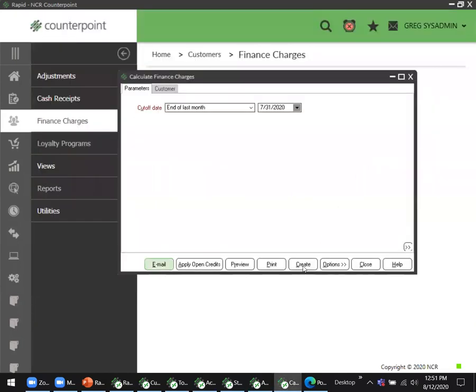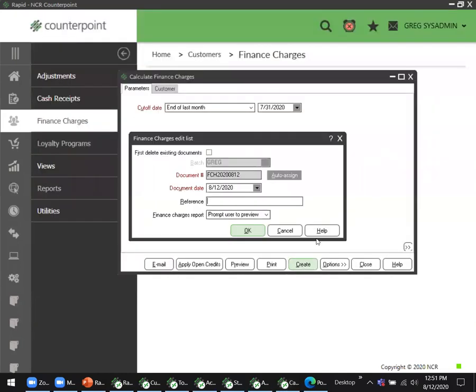And then if we hit create, this is how we would actually create them. We could change the document date, and this would be company preference. You could either do it as of the last date of that period, so that it would show up on the statement for that month, or you could set it as the first date of the next month, so it wouldn't show on the statement you send them for July, but it would show on the statement you send them for August.